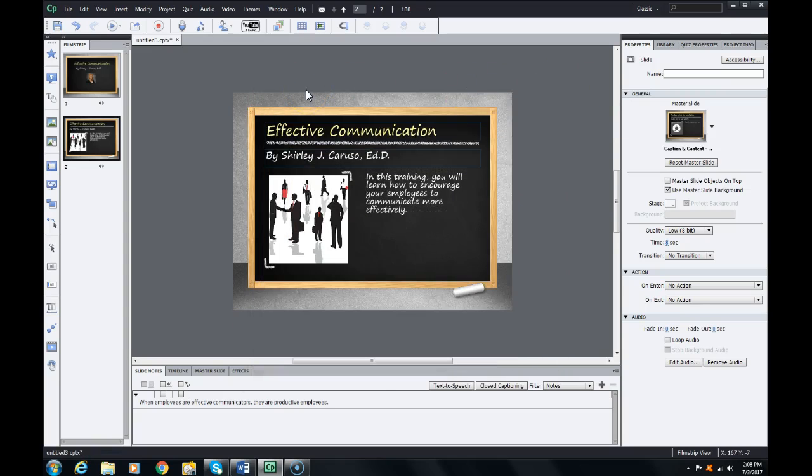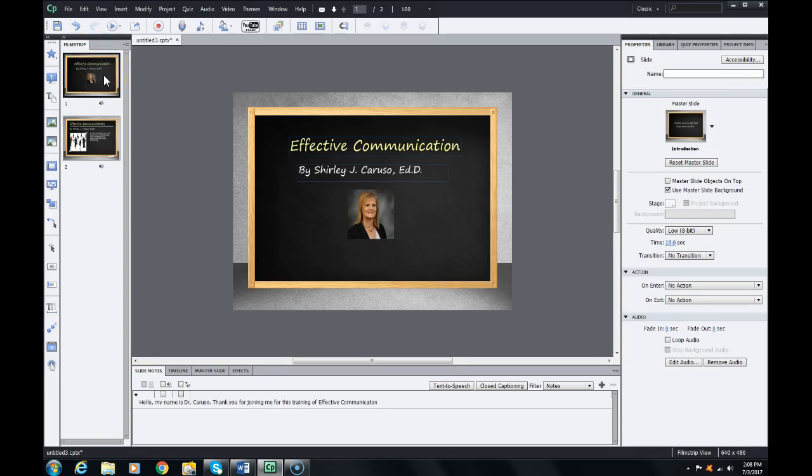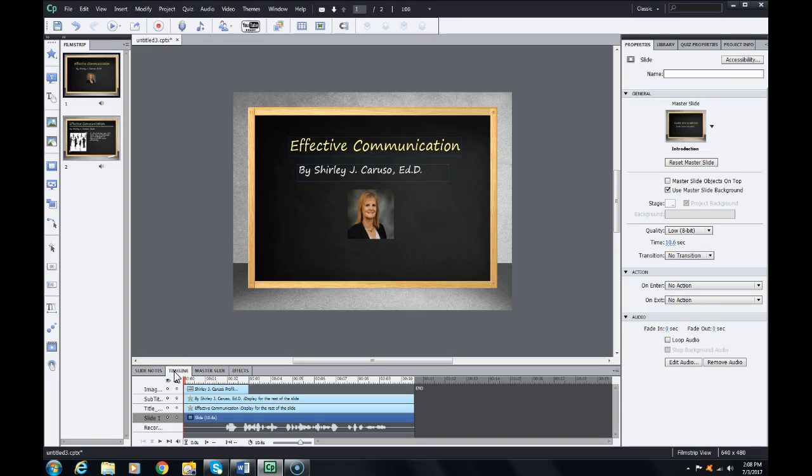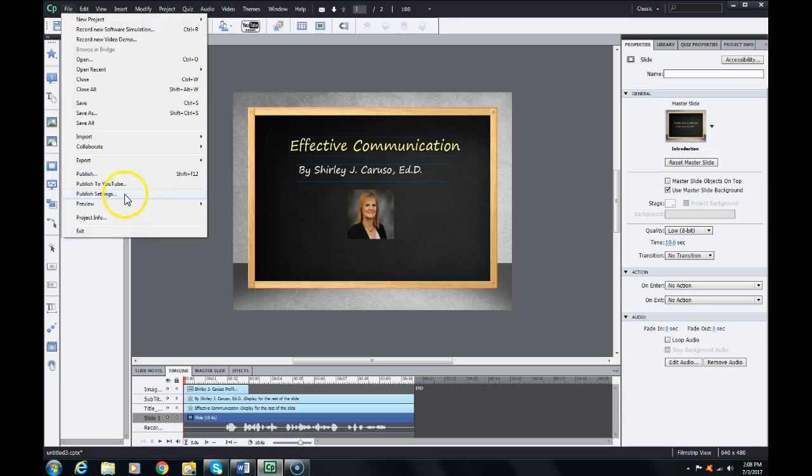Okay, and I'm happy with the way that everything is working here. Another thing that I can do to check to make sure that things are displaying properly is I can click on Timeline. Let me preview this and see how the picture is behaving, because according to this, the picture is only going to be displayed for about a third of the entire presentation. So I'm going to go to Preview. I'm going to play from this slide.